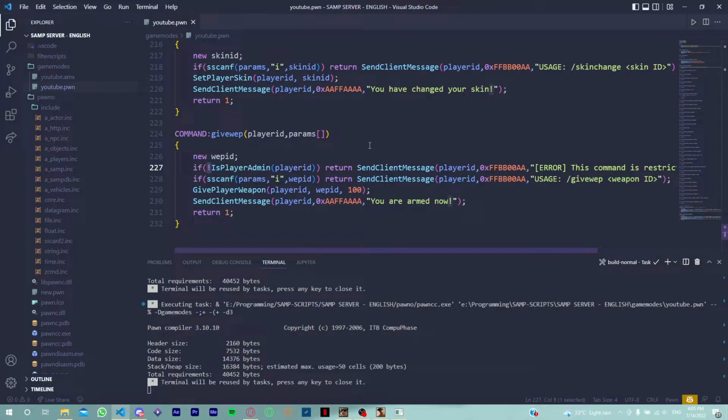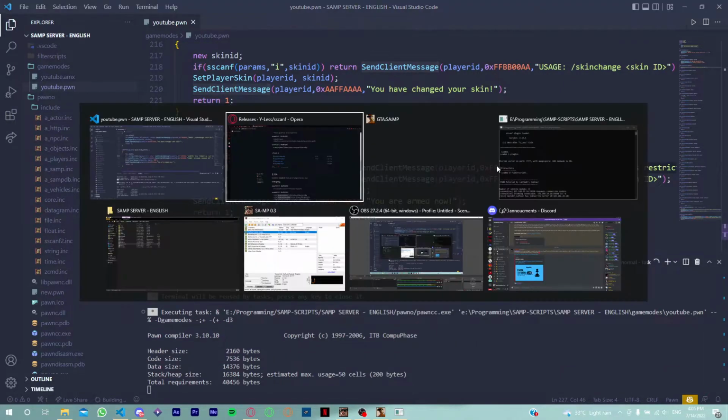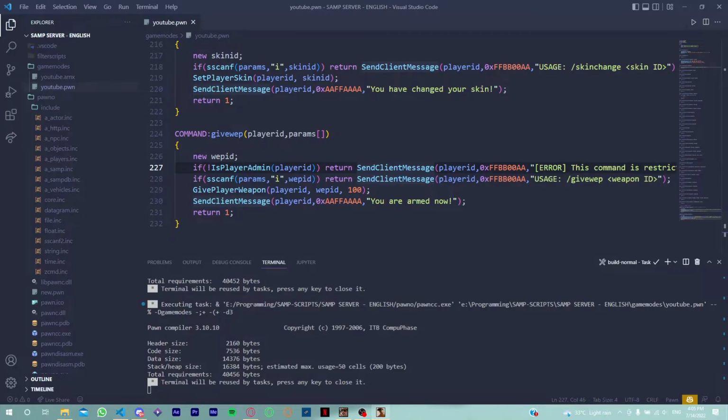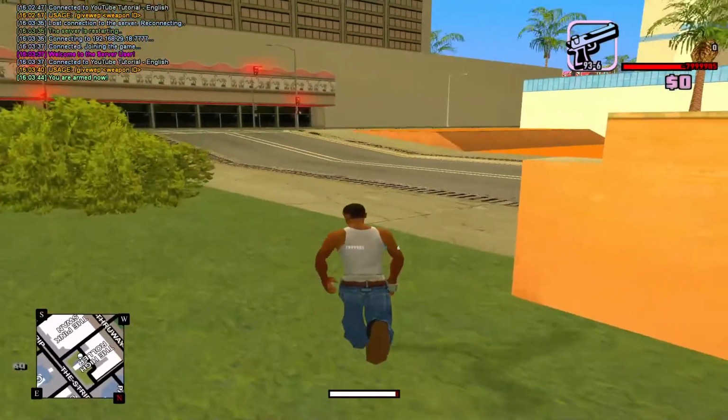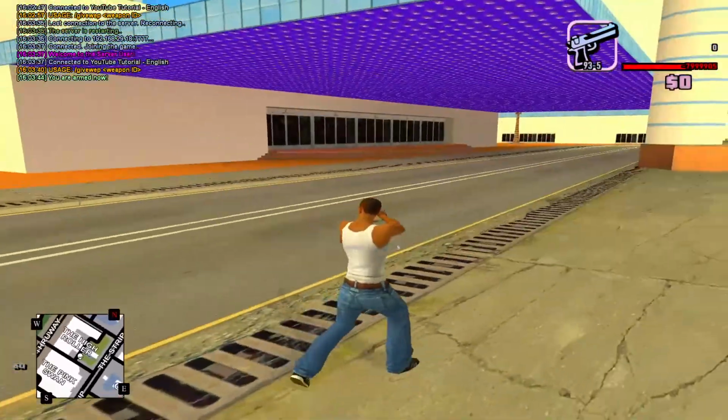So what is this operator? This is a not operator. So what will happen is player admin, when the player is not logged in as RCON admin, it will return 0. So this condition is false. So this won't work and it will pass to this. But we want the condition true, so you can do this. So if the player is not an admin, then it will send this. Let me just quickly compile and close this and again open this and let's see if it's working now or not. It sometimes happens, so you have to be a bit careful.